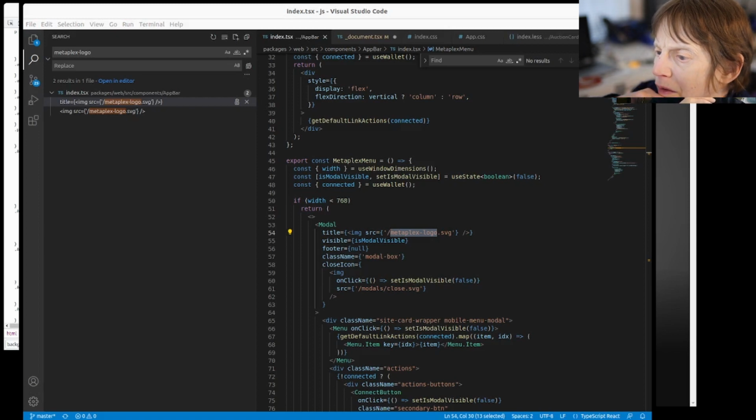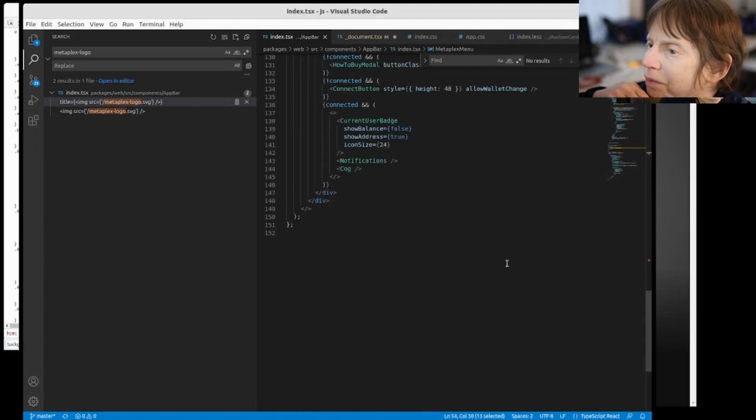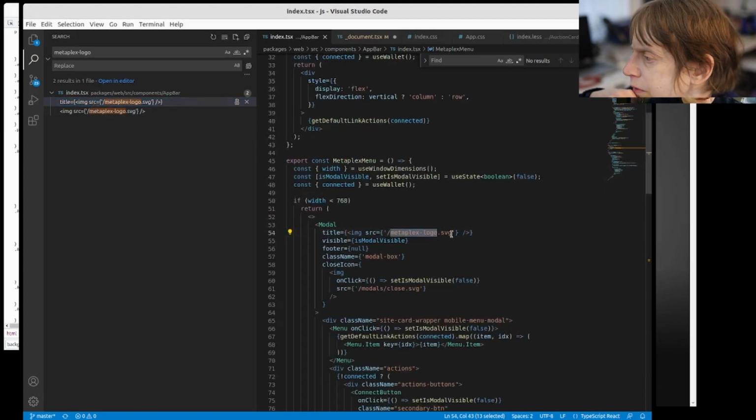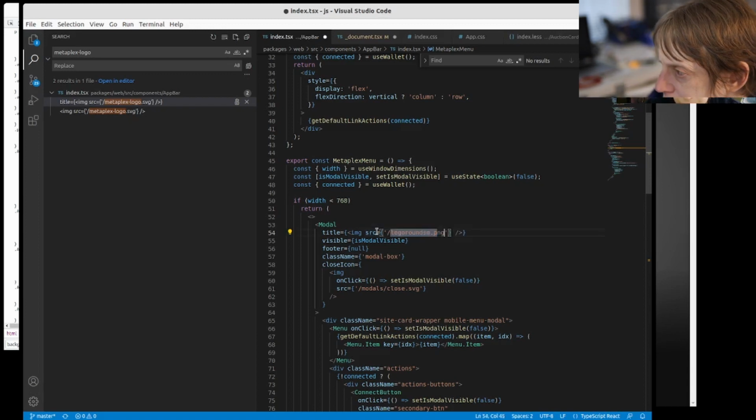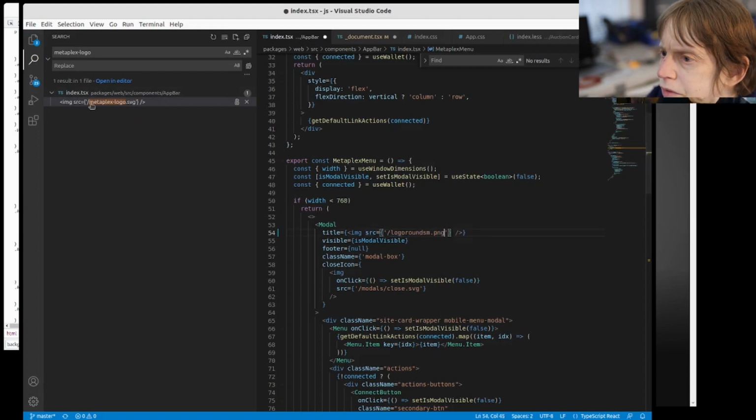Okay. Logo round small. I'm going to copy that name again. Okay. We need to copy the whole thing because the extension is also different. And we're going to go down here.